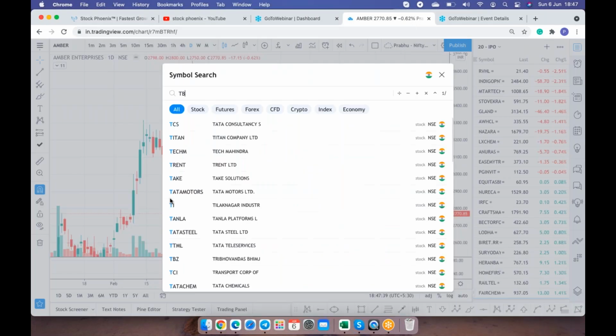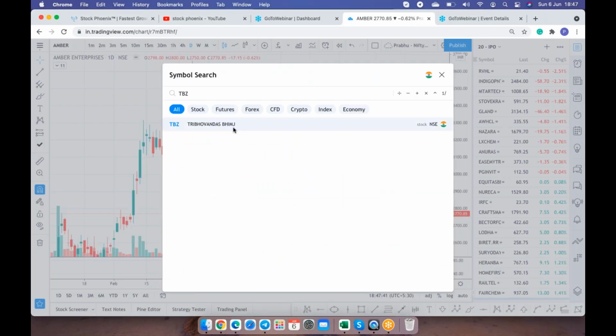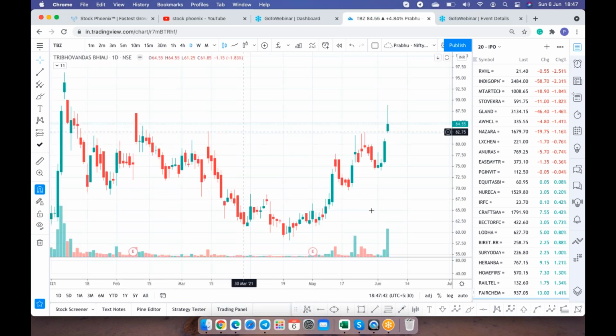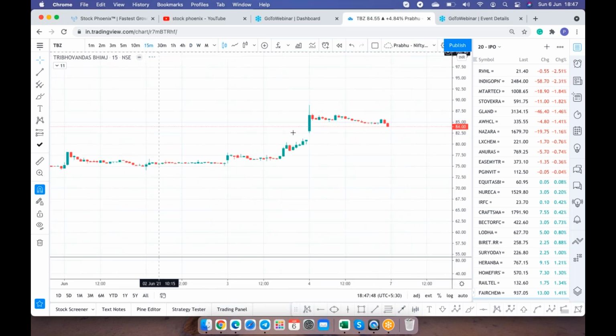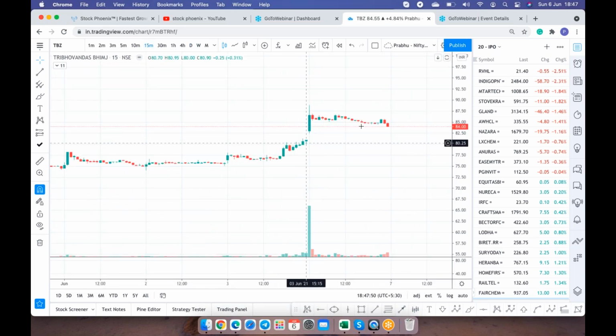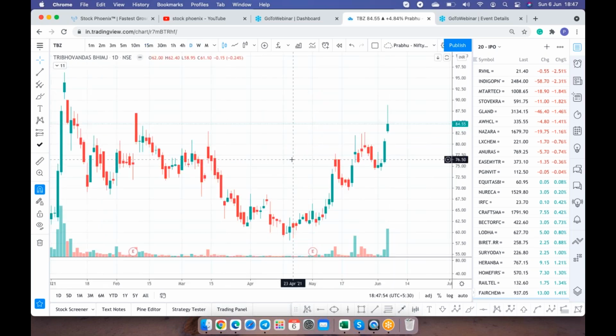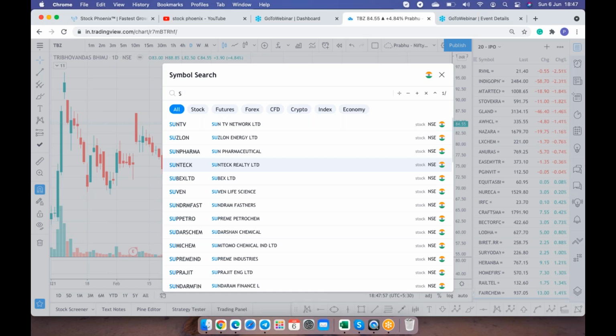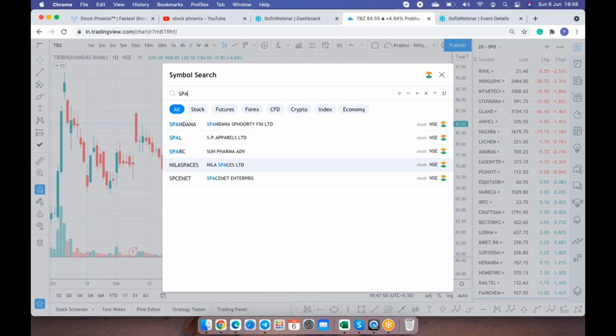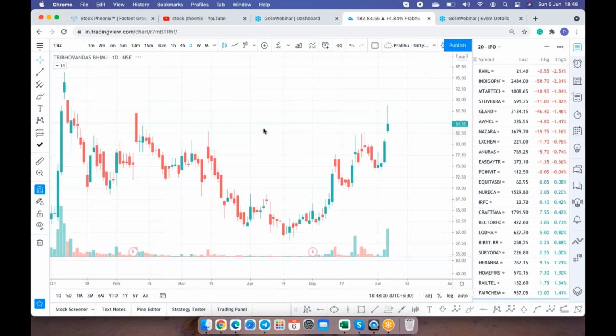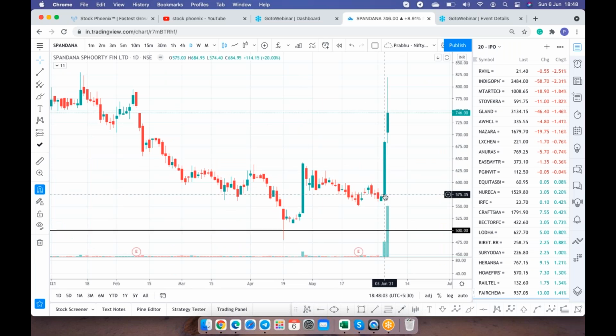So TBZ. Okay, look here. If you could have caught 926, the stock would have opened at the low in the morning here. So you can ignore this. The movement is already completed, right? The next alert we got is Spandana. Of course, you all know that we also caught Spandana at this price. The bot gave an alert. In 2 days we had a 40% move.